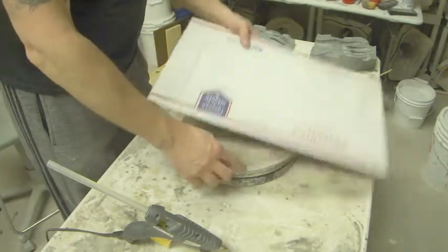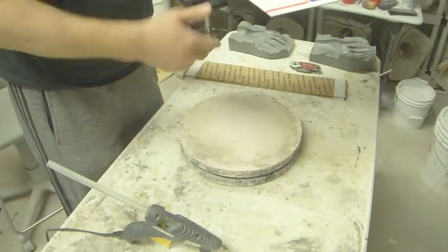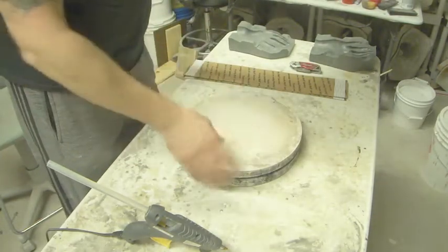So I also always like to mold on a turntable. Now it can be one like this. I've bought some from IKEA for like $8. They're not quite as sturdy as this.